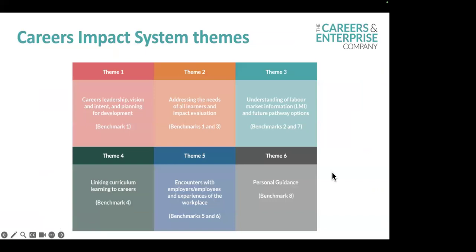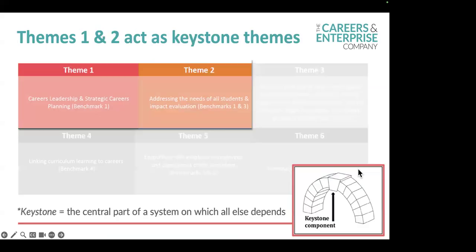Okay, so just a quick look at the different themes here. These are the 6 themes, and they are at the heart of all of this work. They allow us and you to standardize the interpretation of the Gatsby benchmarks. You'll notice that each of the benchmarks is mapped against each of the themes, which allows you to understand the value of the benchmarks in relation to school improvement as well. So we can see where each of the different themes maps to each of the different benchmarks, and what that wording and terminology looks like as well.